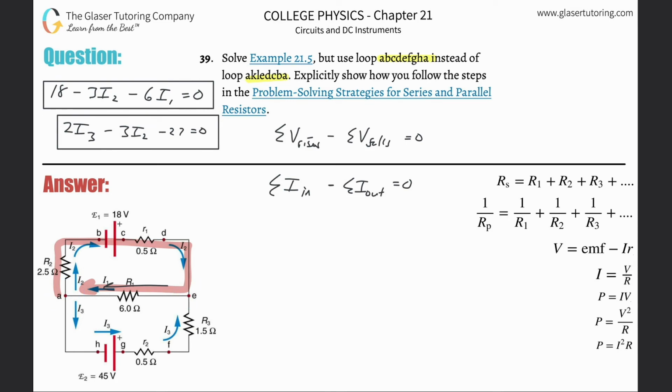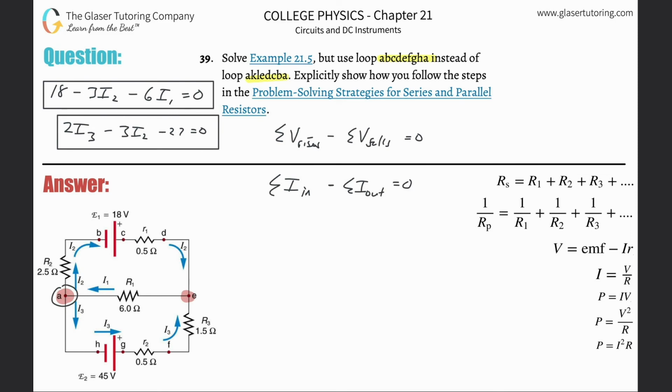All right, so let me clean this up a little bit. Just get rid of this loop. So it's either going to be at this junction, that's one junction, that's another junction, right? There are multiple ways the currents can flow. So it doesn't actually matter which one you pick, because they're all going to talk about I1, I2, and I3. You don't need both of them. You just need to pick one. It does not matter which one you choose. Don't overthink it. All right? So maybe what we'll do is I'll choose A. I don't know. You could choose E. It does not matter at all.